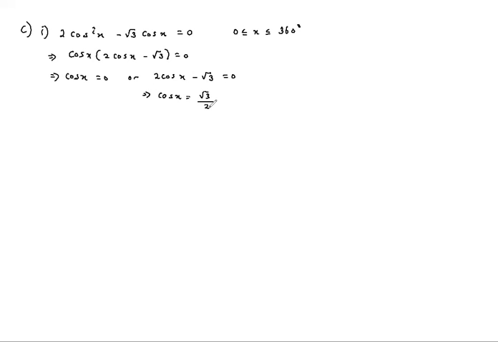So we start with cos x is equal to 0. What values of x will give us such? You start with 90 in here. So you only have 90 and 270, from the graph, of course, if you have forgotten the identical angles, which we call special angles. Then from cos x is equal to root 3 over 2, we have x is equal to, first you start with 30.